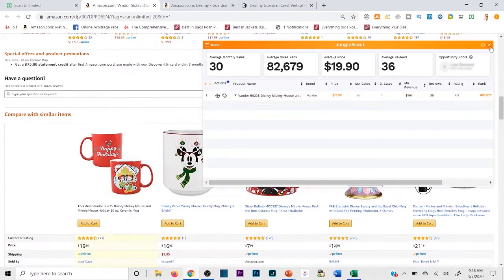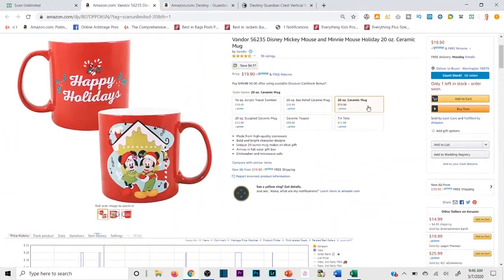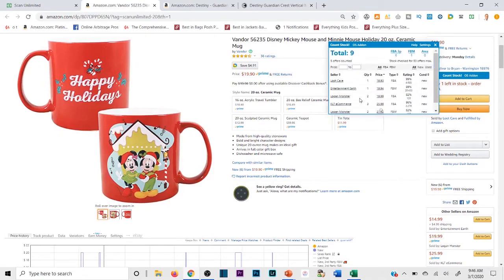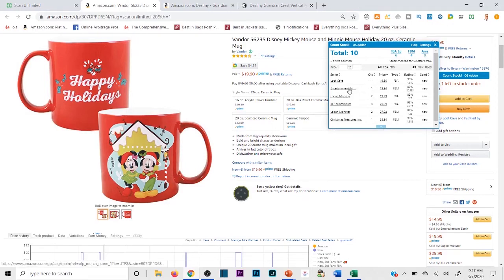What does the competition on this listing look like? So if we scroll up, there's 6 sellers on this listing. Who's on it? We can obviously use the online seller add-on, which is free. It's free in the Chrome store. I recommend that you download it. So it looks like Entertainment Earth is actually selling one of these as well. So that's a good sign that they feel enough to source their own product, obviously, and resell it.